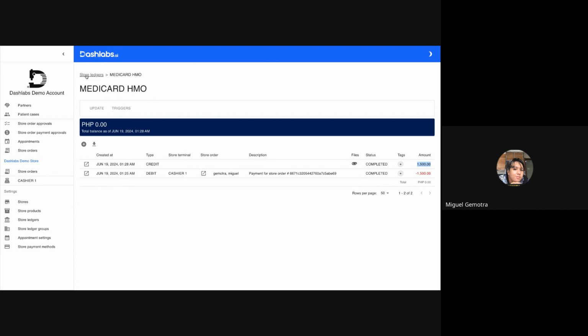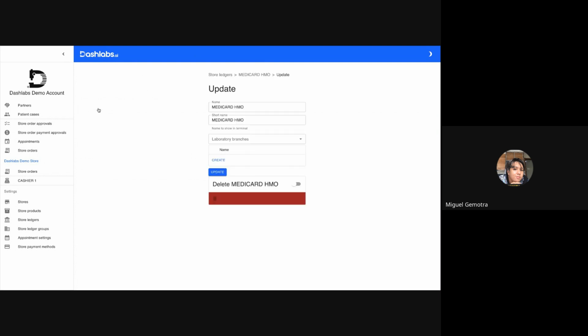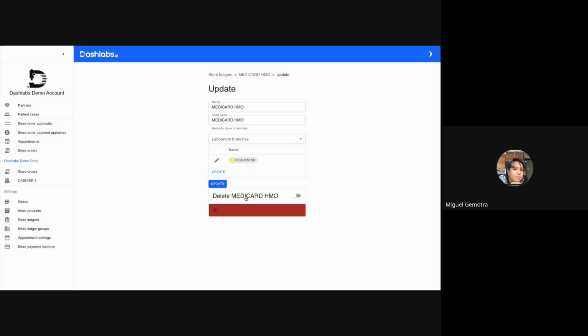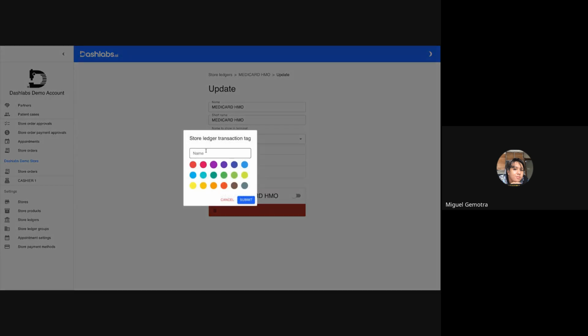So you just go to the store ledger that you want, in this case, the Medicard HMO, click update, and click create tag. And here we could put things like requested, choose the color, rejected because of incomplete documents.